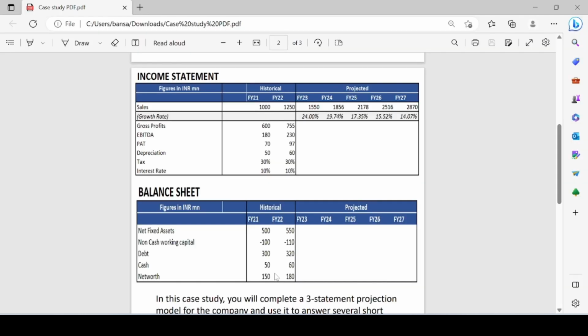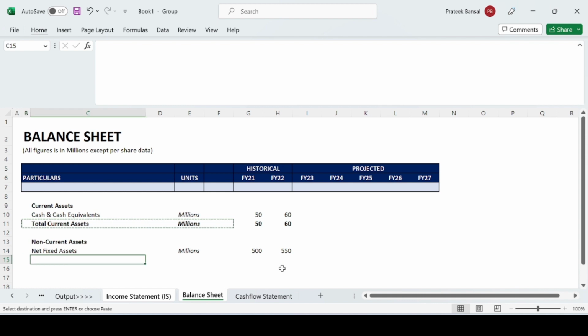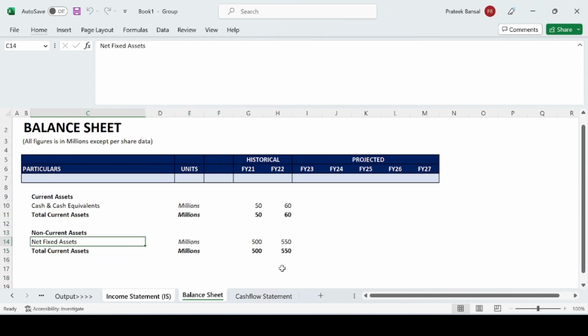So let's see what all the things we have in non-current assets, that is only net fixed assets, right? So we will write here net fixed assets, and this is also in millions. Net fixed asset is 500 and 550. So this is the only thing that we have in non-current assets. So we got a total non-current asset as well, just changing its name.